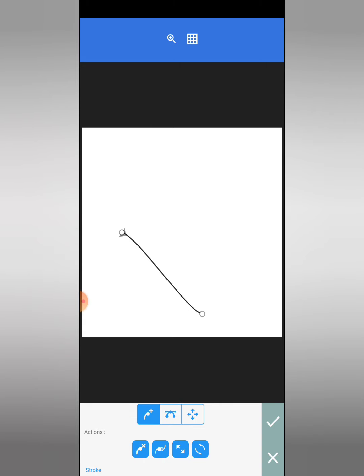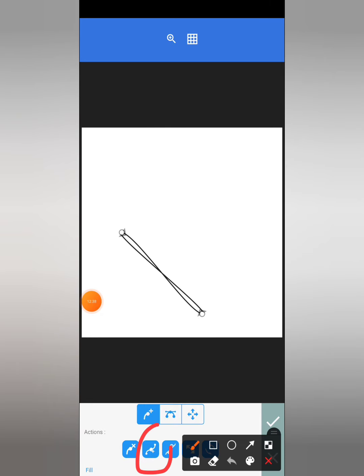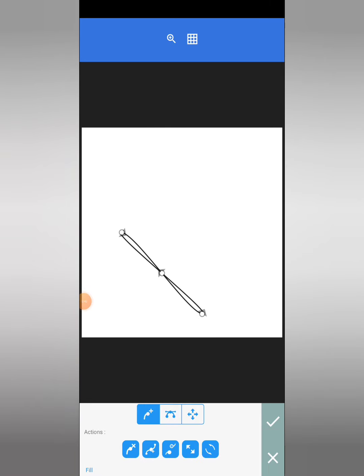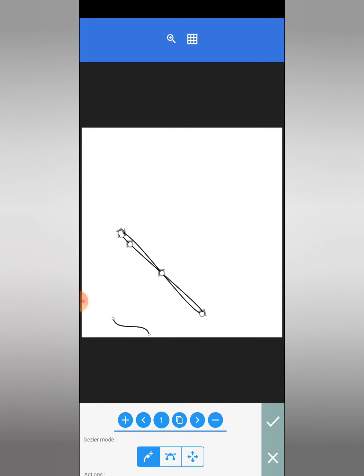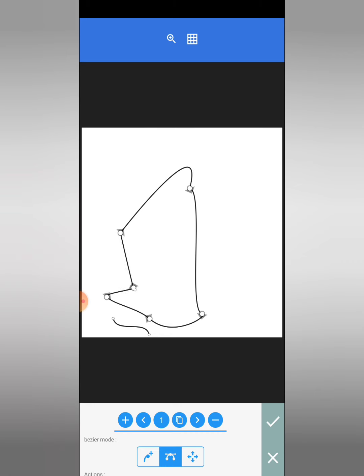One more tool I did not explain. As you can see, there is a new icon that we have here. Now what this does is to add new lines to your present line.